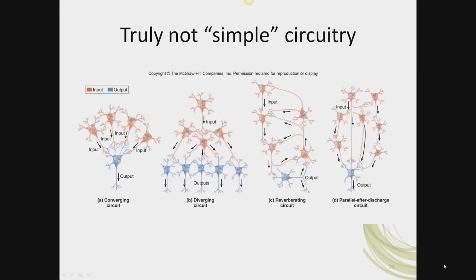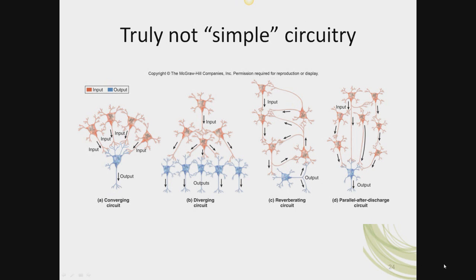And in these previous pictures, the textbook shows that it's one neuron communicating to the downstream neuron in a linear fashion. And it's not really like that in our brain or spinal cord. We can have multiple upstream neurons communicating to a single downstream neuron. That's called a converging circuit. Similarly, we can have many upstream neurons communicating to many downstream neurons, such that there's more communication to downstream neurons. That's a diverging circuit. So we see one neuron communicating to 3, and 3 neurons communicating to 5, and 5 potentially communicating to 10, so that's diverging.